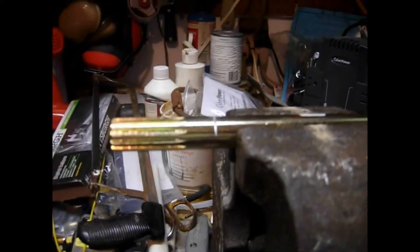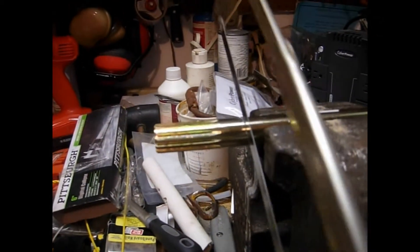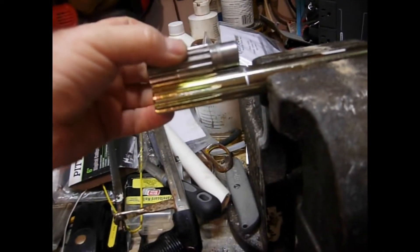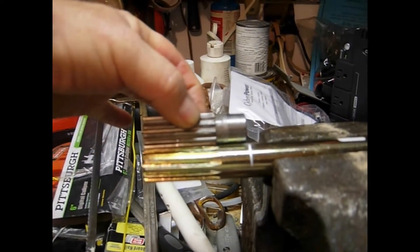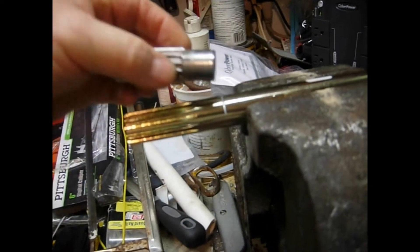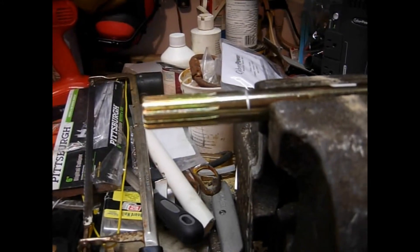The next challenge is to cut this shaft for length. We're going to take this shaft — you can see I've started it with a hacksaw — and cut it off to get the exact length so this shaft is exactly the same as the original. Then when we get done, we have to turn this area down to the size of the original so the bearing can press back on. Let's begin.